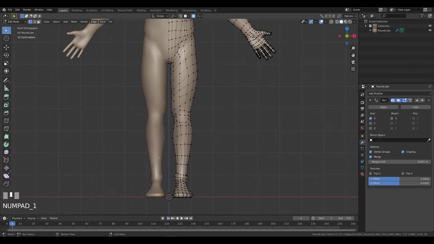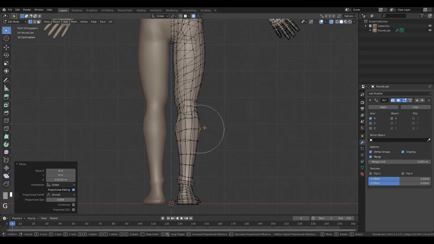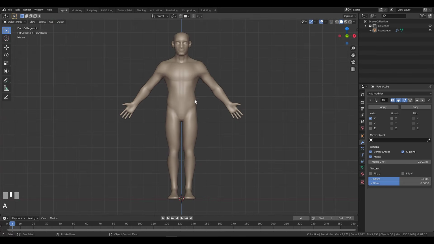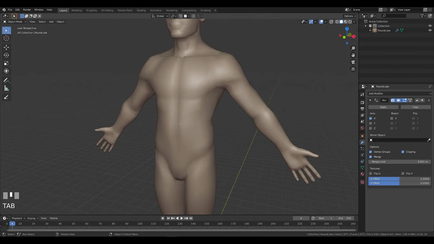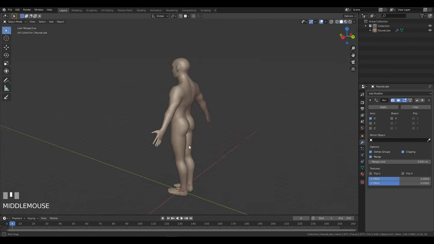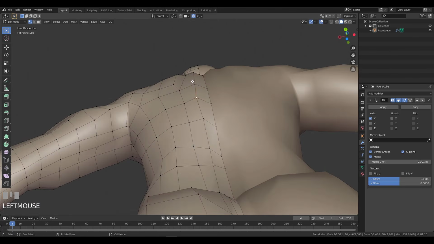Maybe the lower legs are a bit thin, but it's okay. It depends on the style of the character that you're doing. But I think we can call it done for now.